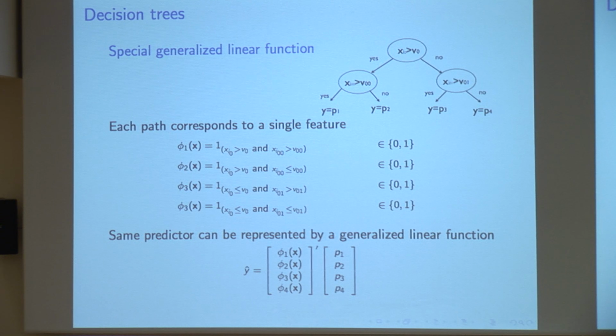If the answer is yes, I go this way. And then if I wind up at some decision node here, I pick some other feature. The feature I pick here could depend on the answer. So this feature is not the same as this feature in general. Anyway, I pick some new feature here, some threshold, and I check, is it yes, is it no, and then I go down the tree.